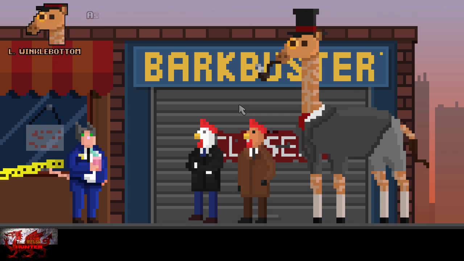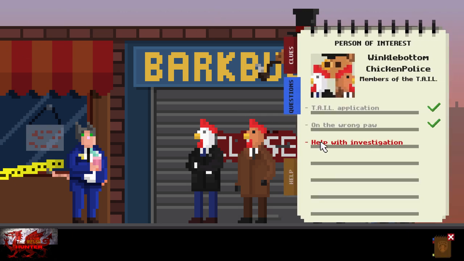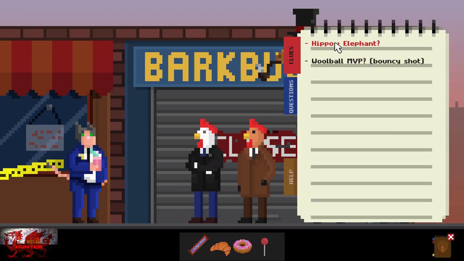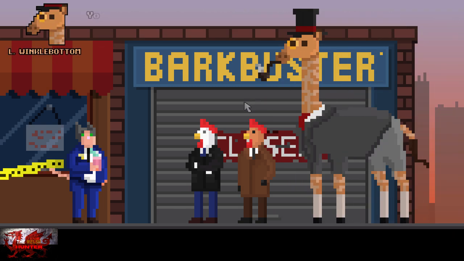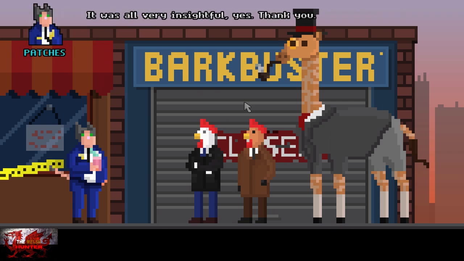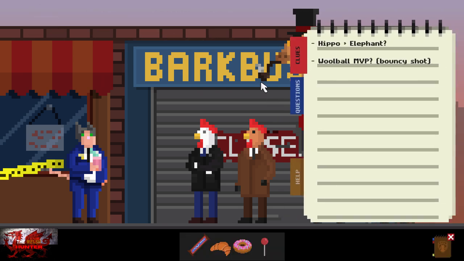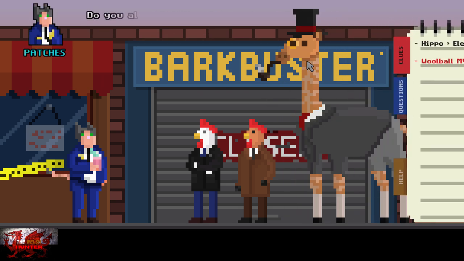Now that we've fed the fat barstools, what we're going to do is help with the investigation. Didn't realise that was just a giraffe in a suit. Then choose Hippo Elephant. That is a big giraffe with a big suit. Man, his tailor must be loaded. Help with the investigation again. And then choose Woolball MVP.